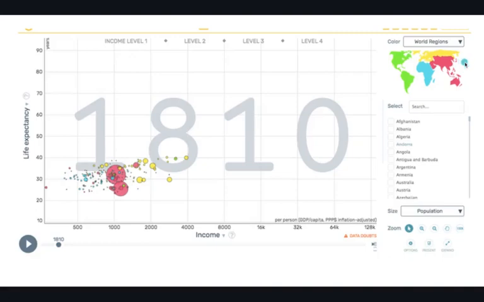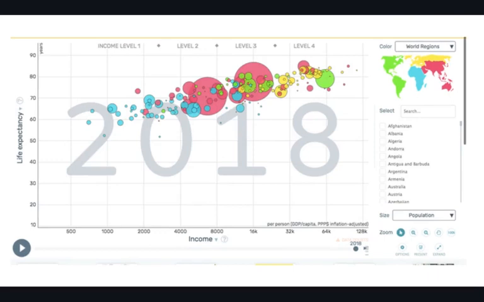My most favorite spotlight challenge was the Gapminder World, Our World in Data visualization. Students were able to look at life expectancy versus income of various countries in the world over time from 1799 until 2018. I use this in my environmental science class where students are looking at human population growth and the interconnection between human population and the resources that humans depend on.